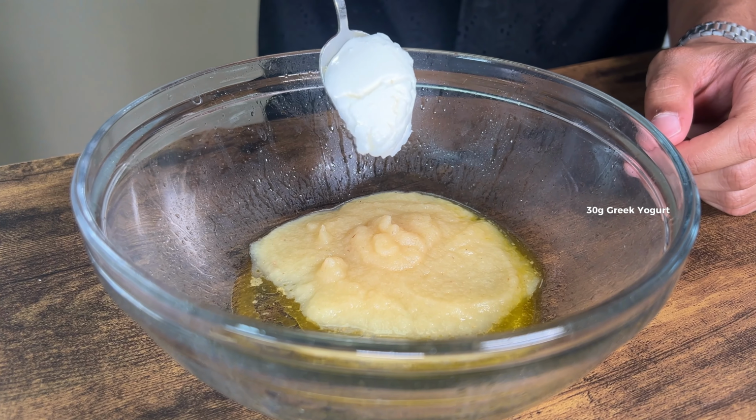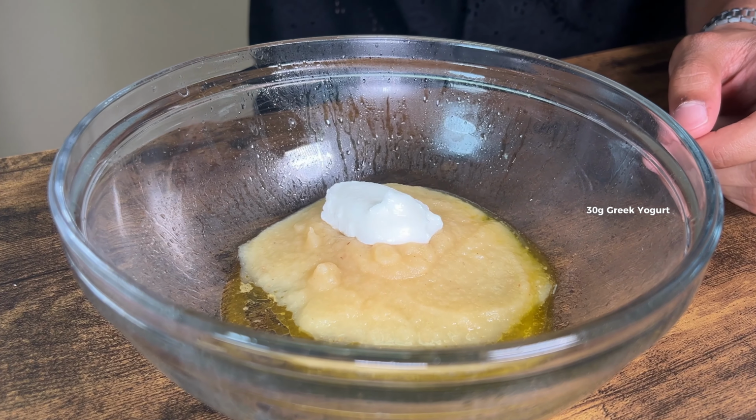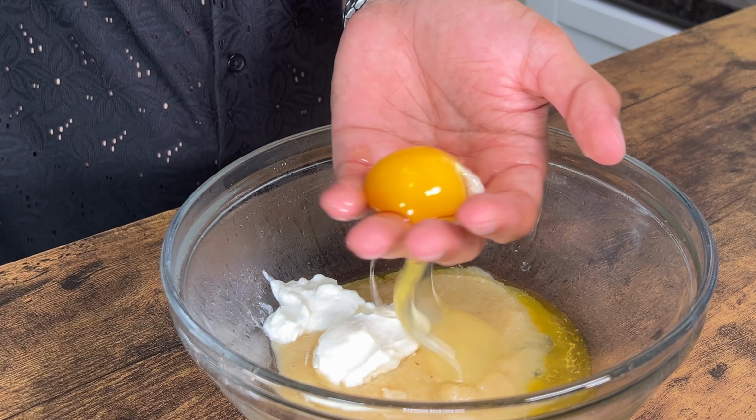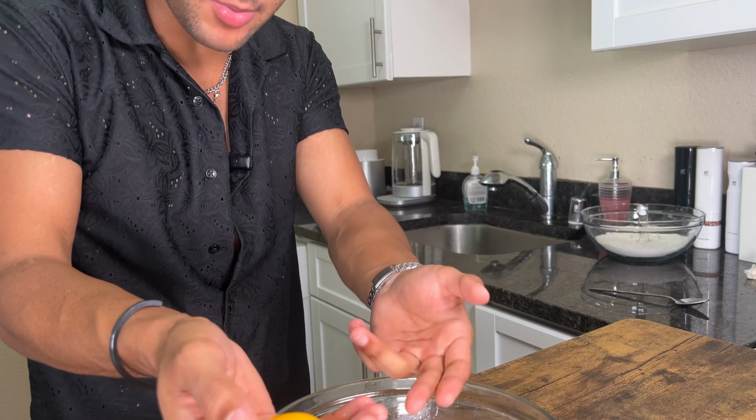Another awesome fat alternative is Greek yogurt. Add 30 grams into the bowl. Crack 1 egg into this bowl. We only want the egg white, not the yolk, so fish out the yolk. You can feed it to your dog if you want. I'm a dog, but I don't feel like eating the egg yolk, so I'm gonna feed it to my other dog, which is sitting in there.